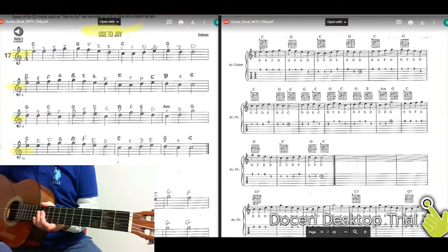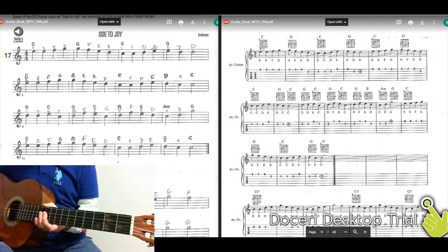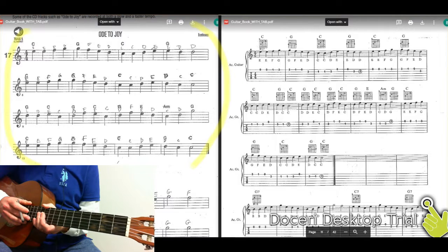Each line has one, two, three, four measures. If you look at it, one, two, three, four, one, two, three, four, one, two, three, four. So each line of music in Ode to Joy, in the notation part on the left-hand side here, has four measures.